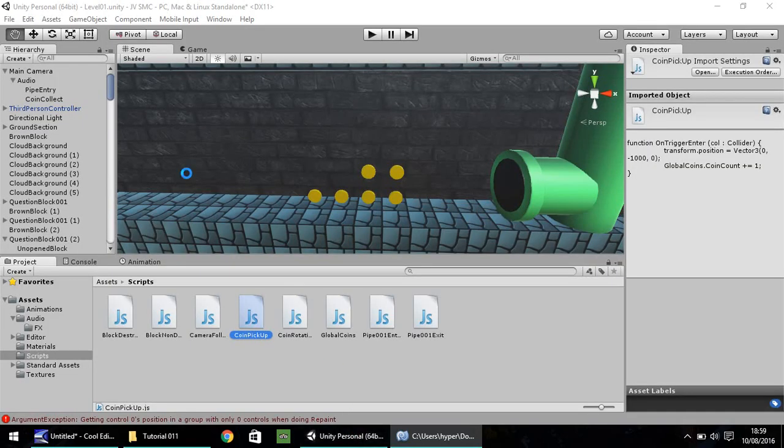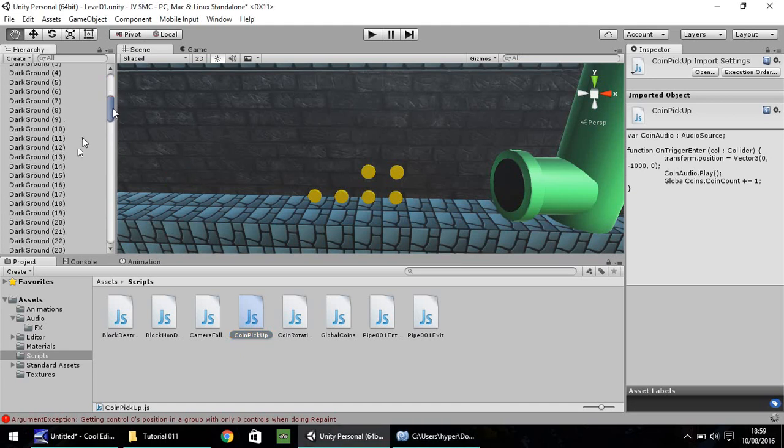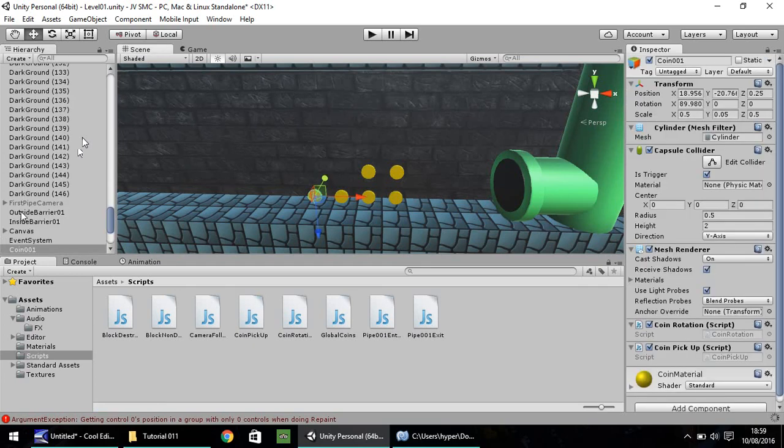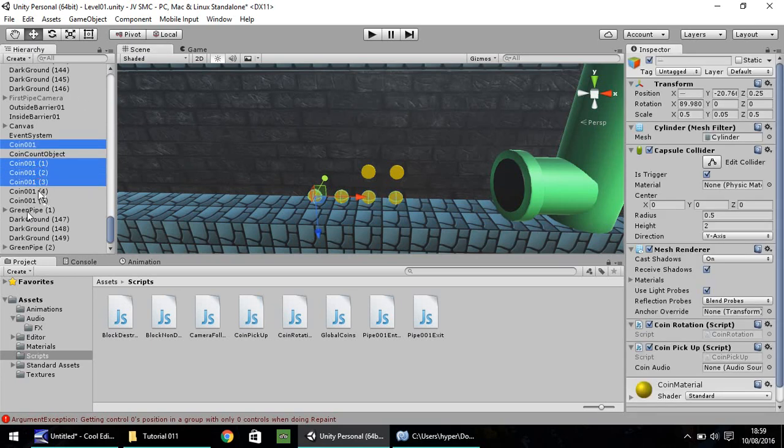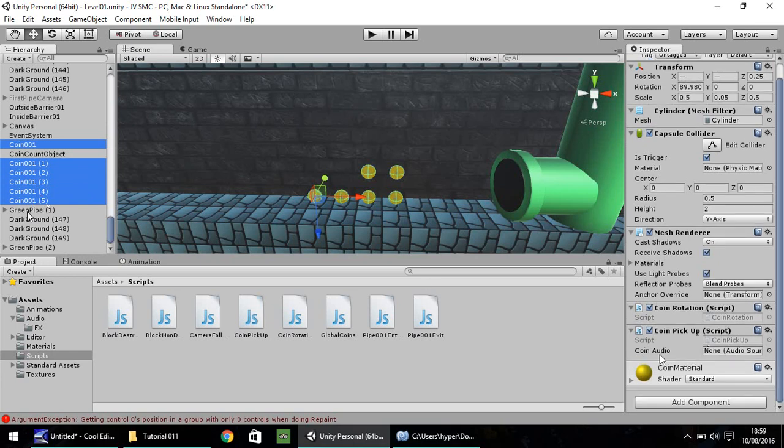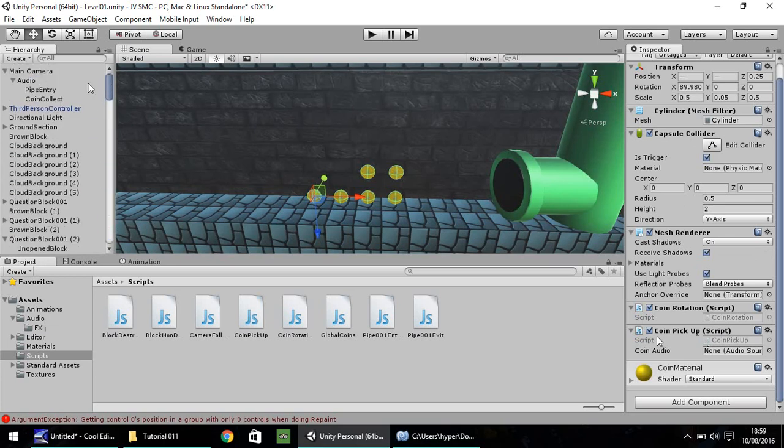Back into Unity, and let's head to our coins. So let's select the first coin. And rather than do it one by one, the great thing about this is if you select all coins in the hierarchy, you'll see that the script over here still remains. So you can bring in the audio source file at once.